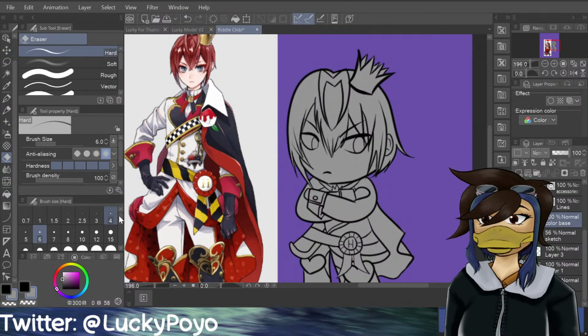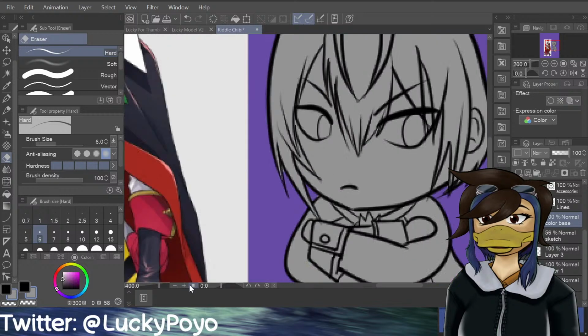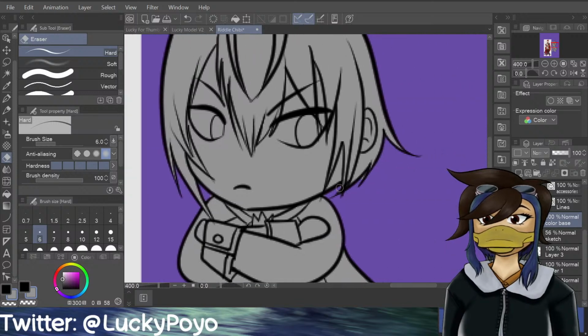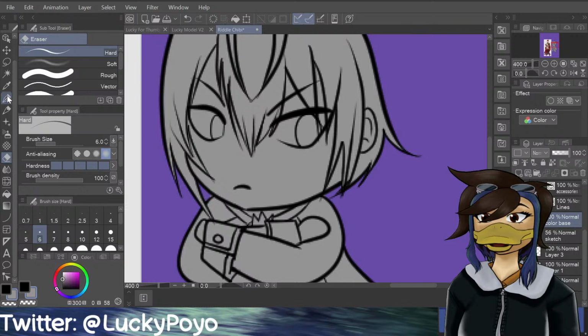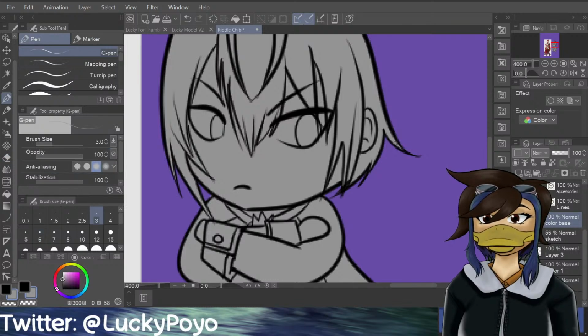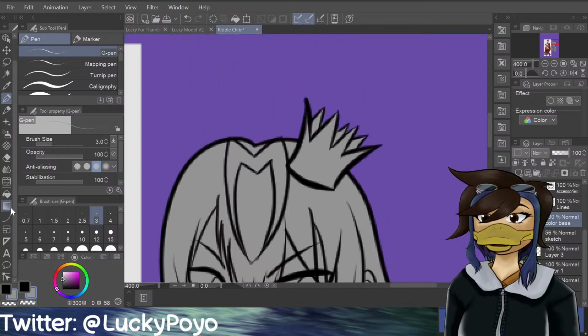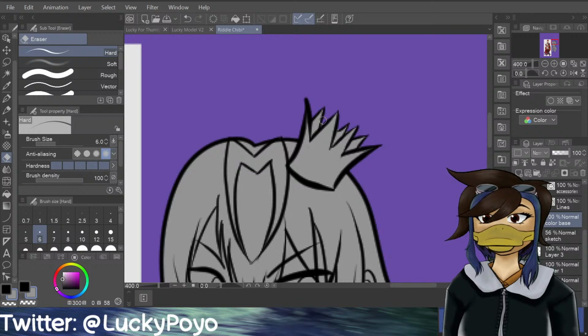However, there are a few spots I'm seeing where a little eraser action is needed. Let me just double check. Yeah, that's fine. Okay. And then up here, brown.